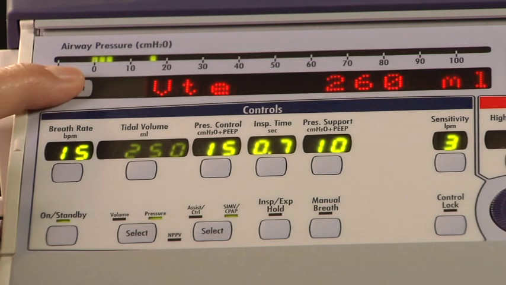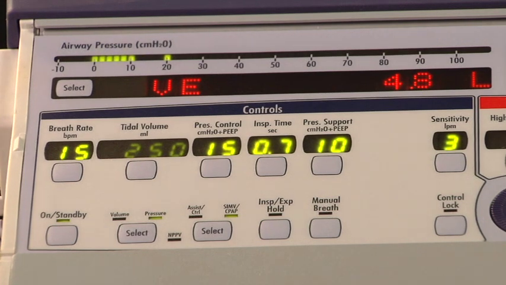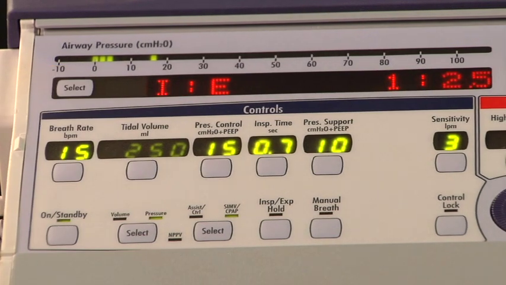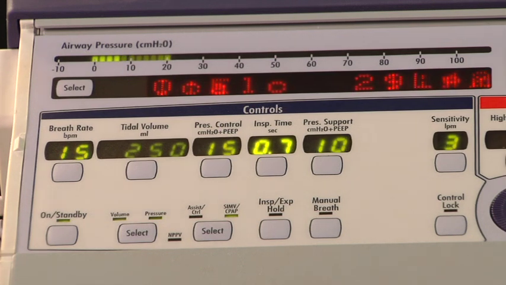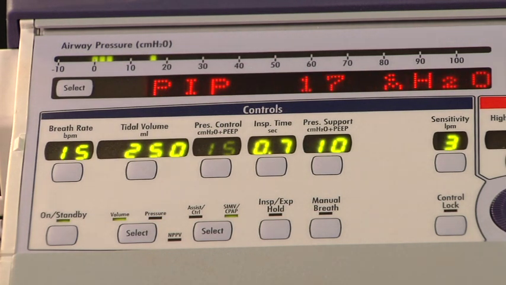The minute volume displays the exhale tidal volume for the last 60 seconds as calculated from the last 8 breaths. The I/E ratio displays the ratio between measured inspiratory time and measured expiratory time. The smaller of the inspiratory and expiratory times is normalized to 1. The calculated peak flow is based on the tidal volume and inspiratory time settings.